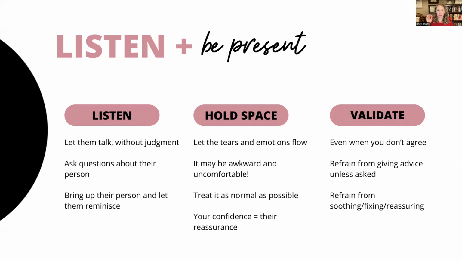Just be quiet. Just listen, listen, listen. Let them talk without judging them. Whatever they say, just let them get it out, okay? And be willing to ask questions about their person. Be curious. If they're talking about their person, then ask them, like, "Oh, well, tell me more about that." Or, "What were some of the things that you guys enjoyed doing together?"